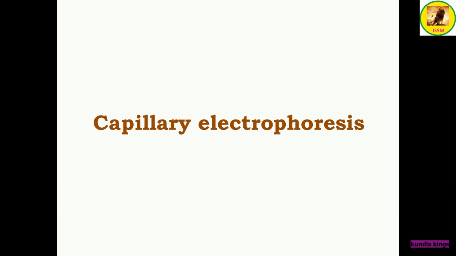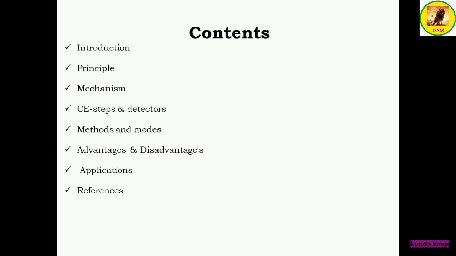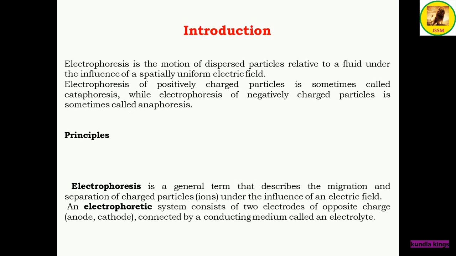We are going to learn about capillary electrophoresis. In this chapter, I am not going to deal with this topic in detail. I am going to tell you about capillary electrophoresis in short. These are the contents: introduction, principle, mechanism, capillary electrophoresis steps and detectors, methods and modes, advantages and disadvantages, applications.